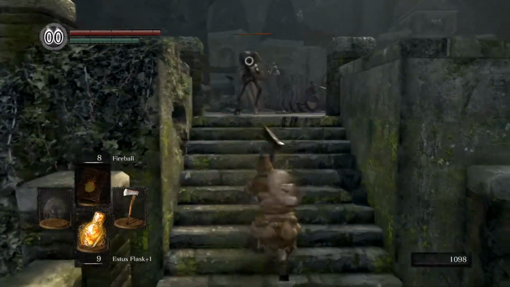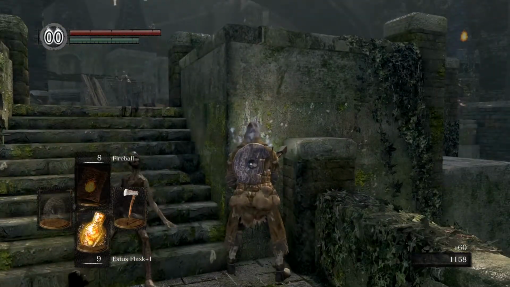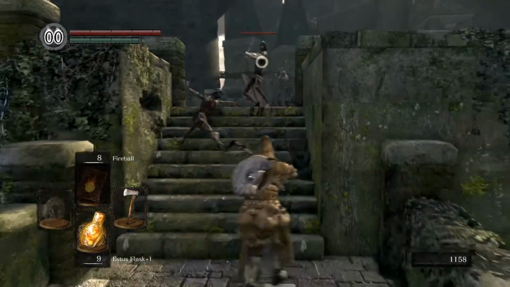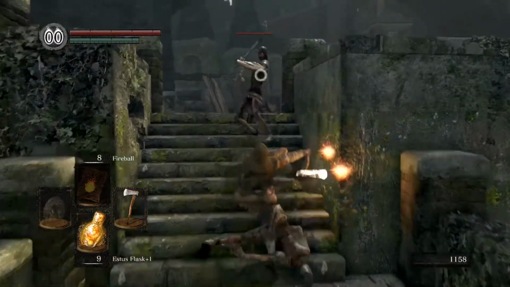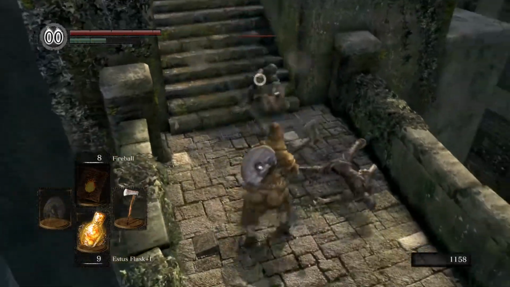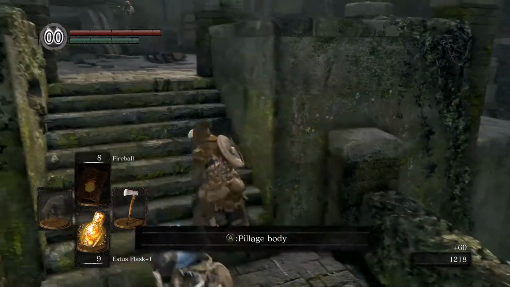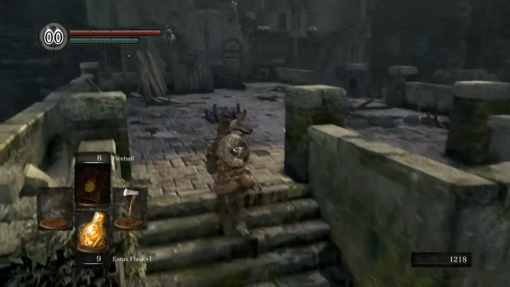If you're sprinting and you get too close to that, the impact of him landing staggers you. That's why I saw him and then immediately turned around. That attack combo can be pretty deadly for a new player. Okay. The whole clankety clank with the hand axe R2 there is making me sad. Got Hollow Warrior armor drop from that guy.